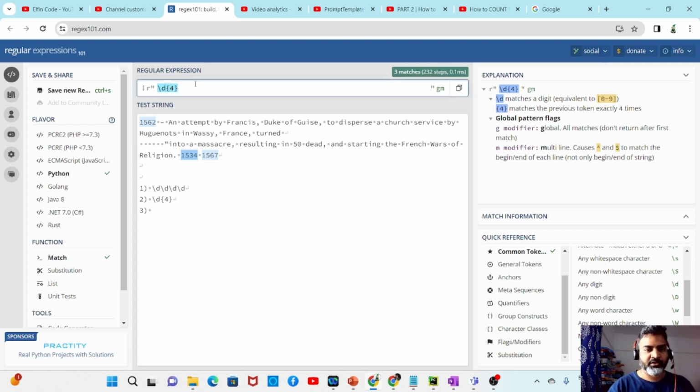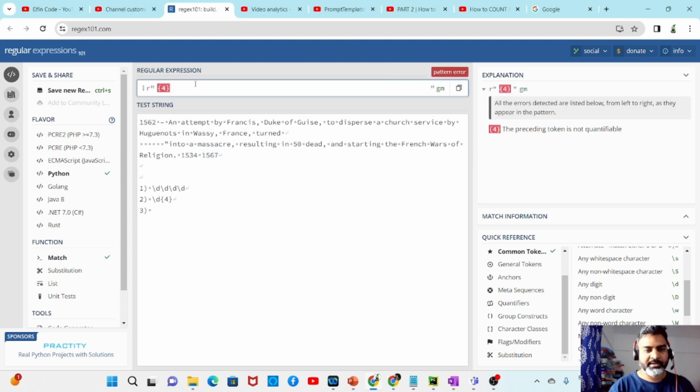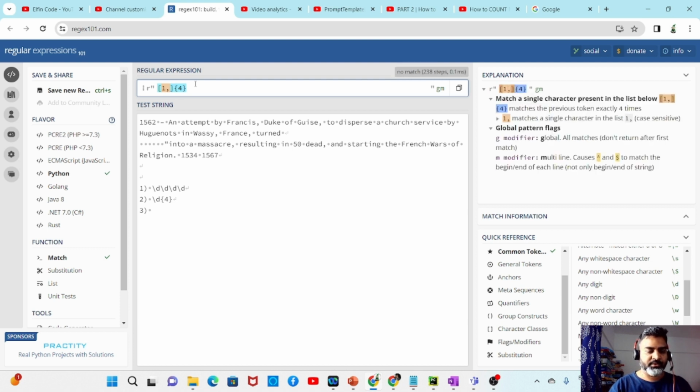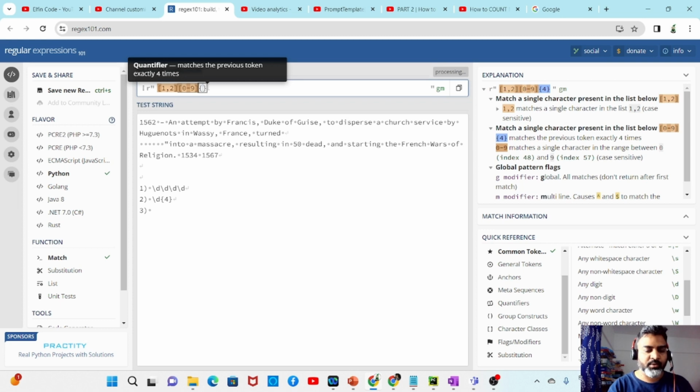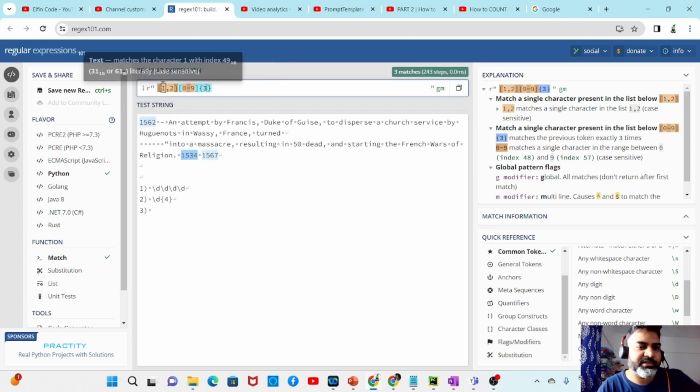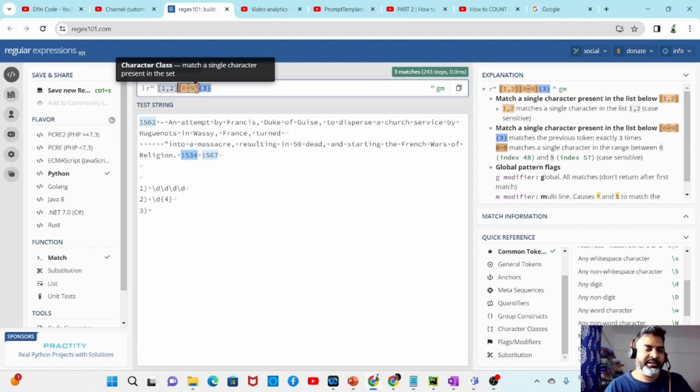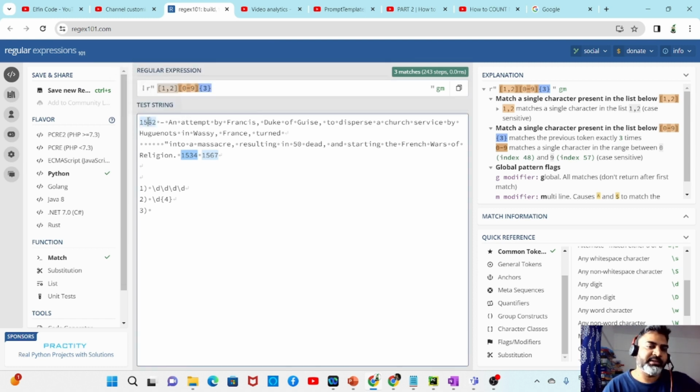So instead of like this, we can write this. I'll say that the first character should be 1 or 2, and the second character would be 0 to 9. But how many times do we want the second character? We want it 3 times, because the first is already done. First is between 1 and 2, and second can be between 0 to 9, and third would be the same, fourth would be the same. I mean, between 0 to 9. But the first character should be either 1 or 2.